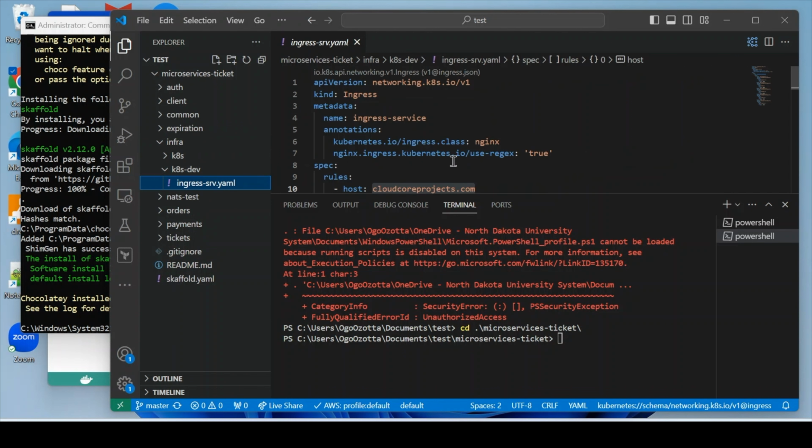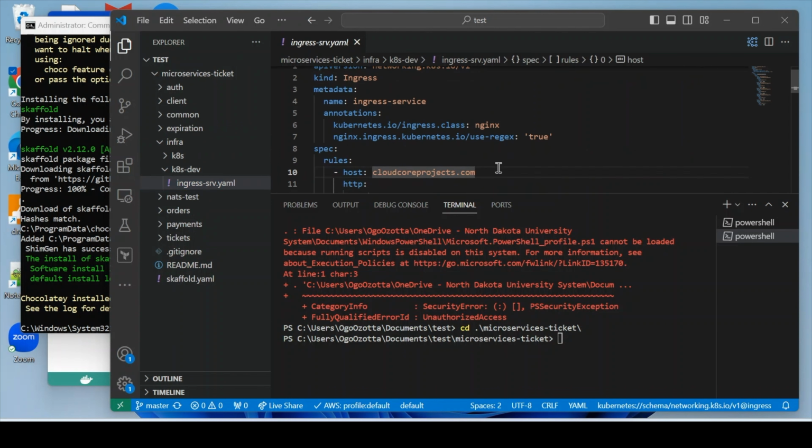Okay, next we'll check our Ingress service file, which is in this folder. Come in here and note what your DNS is. Like I mentioned in the first video, you need to update your host file with this DNS. You can name it whatever you want. You can copy this. You are only pointing your local host to this DNS. It will only work locally for you. I know if you search for this DNS, it might belong to someone or not, but because you're trying this in local system, it will point your local host to this DNS. You copy this and you're going to paste this in your host file.